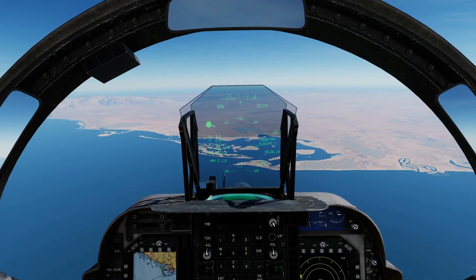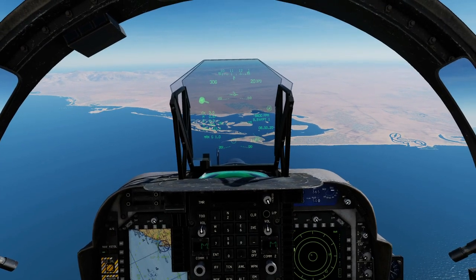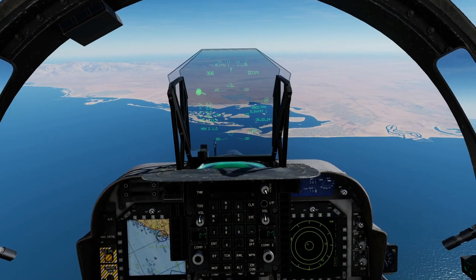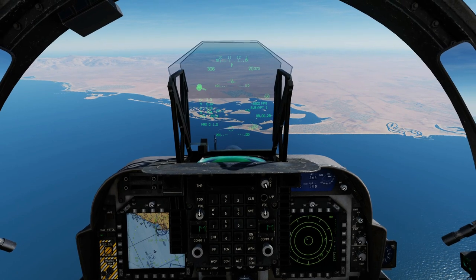Today we're in the AV-8B Harrier and we're looking at rippling JDAMs using mark points. All credit to T-Cypher from the Grim Reapers, who figured this out and told us how to do it. Note, this is mid-November 2020.